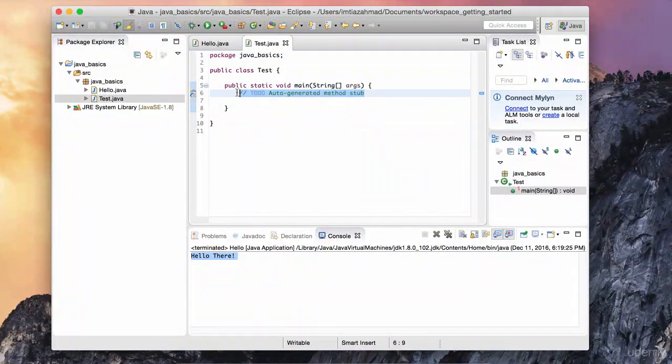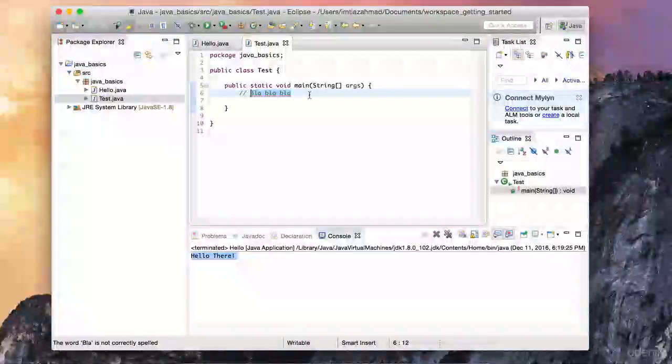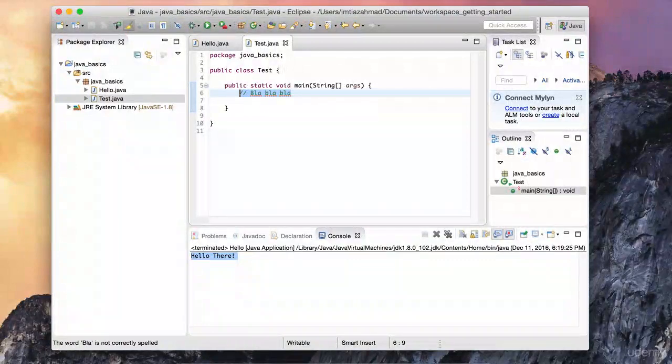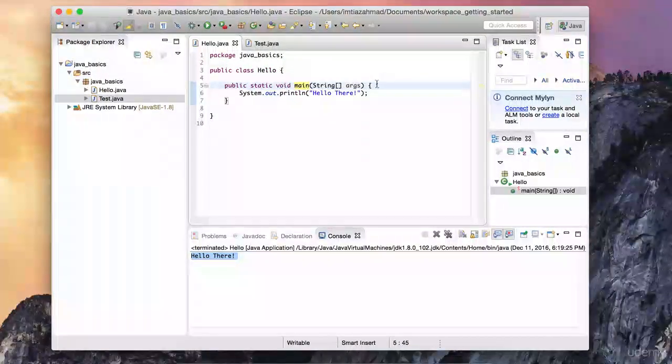Now these are just comments. These two slashes, these are just comments. I can write anything in here, blah, blah, blah. This is just code for other people to be able to read. When they're reading my code, we can leave statements for them, hints to explain what's going on. Let me add a comment here back in our hello class. I'm just going to add a comment that says how to print to the screen.